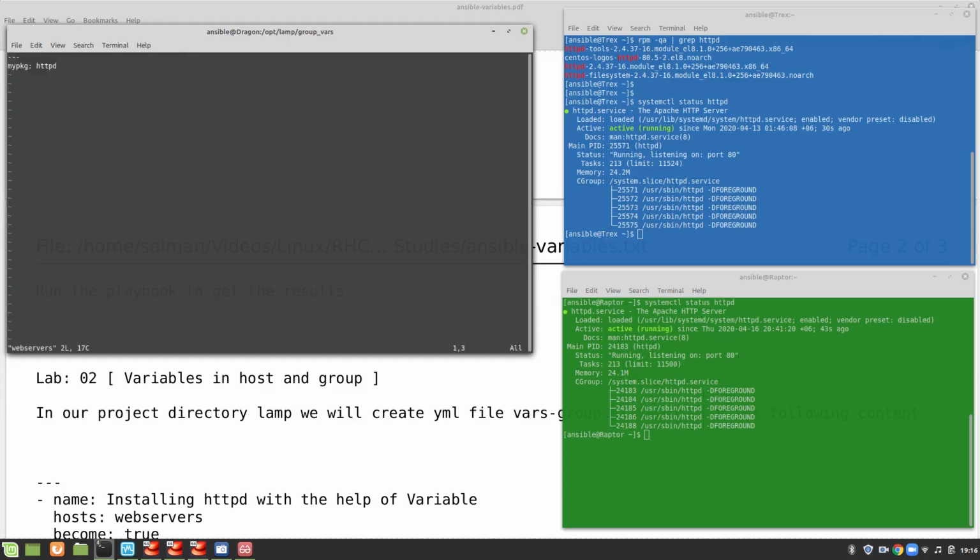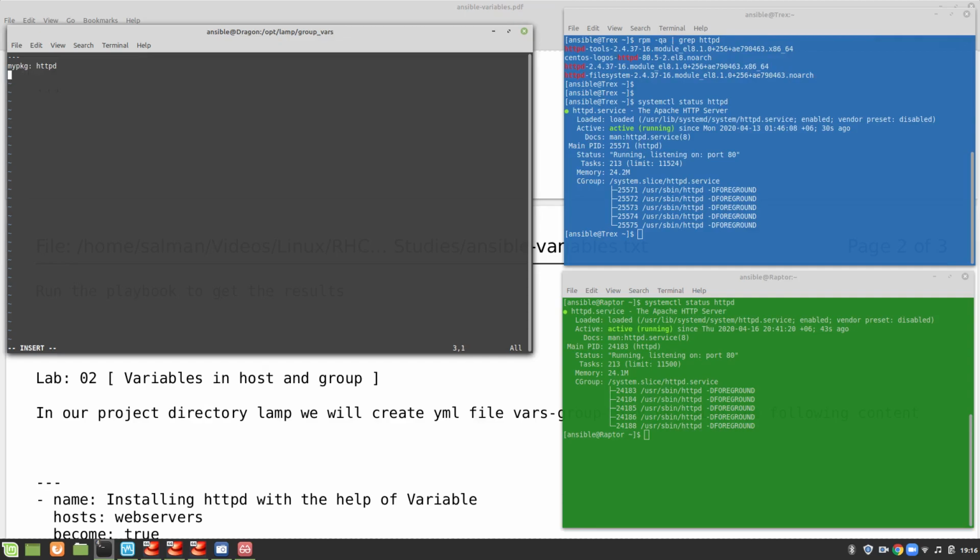I am using a very simple variable, and it doesn't matter if you use these 3 lines or not, but this is how it's done. My package: httpd. So this is the variable I have defined. And the same way, if you want to define more variables, you can just press enter and add abc: hello, something like that.